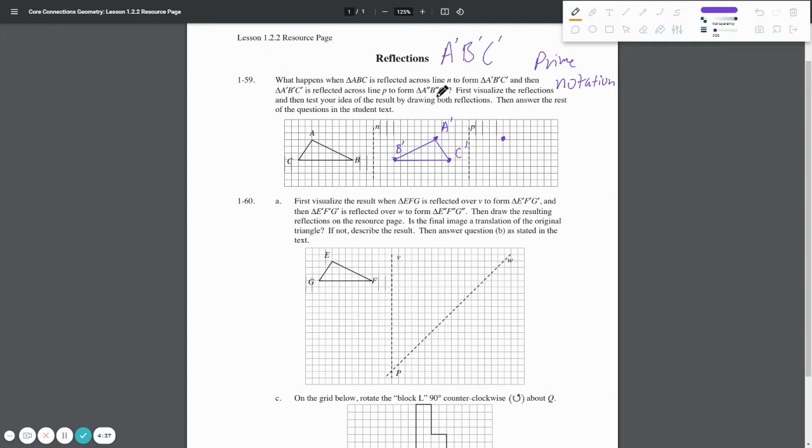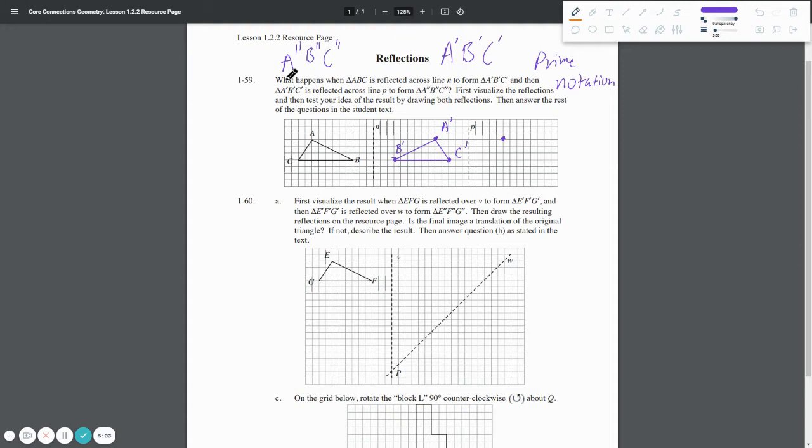Now, if you notice, for the second part, it's saying to write it in the form triangle A double prime, B double prime, C double prime. Whenever you have however many apostrophes you got, that's how much we say. In this case, it is 2 apostrophes, so we call it double prime. A double prime, B double prime, C double prime.